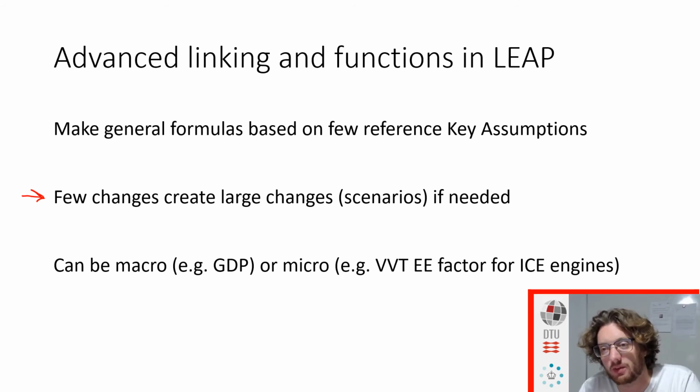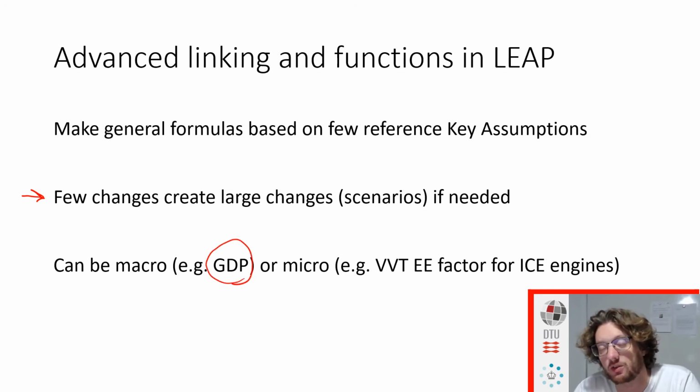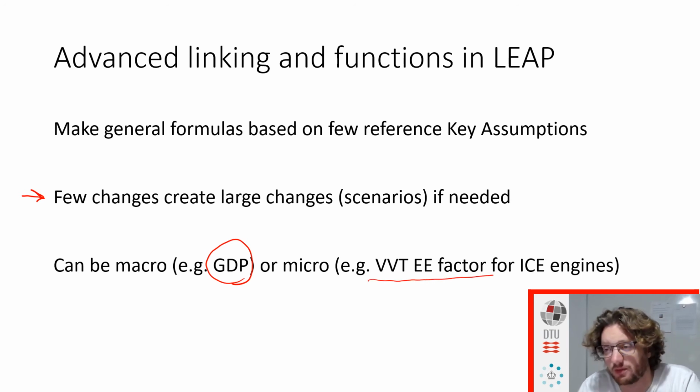And sometimes we want that if they're really general. Some of them, if they're really macro, like GDP, we have a tendency to refer to that a lot. And writing them down one by one in a place would be quite bad. We can also refer that back to growth with an elasticity that's really meant for something like this. But we can also do that with some very micro things. For instance, we have some specific factors for some technologies that are used in some other technologies as well that could be related, and that can really be used in numerous places, which is quite nice.